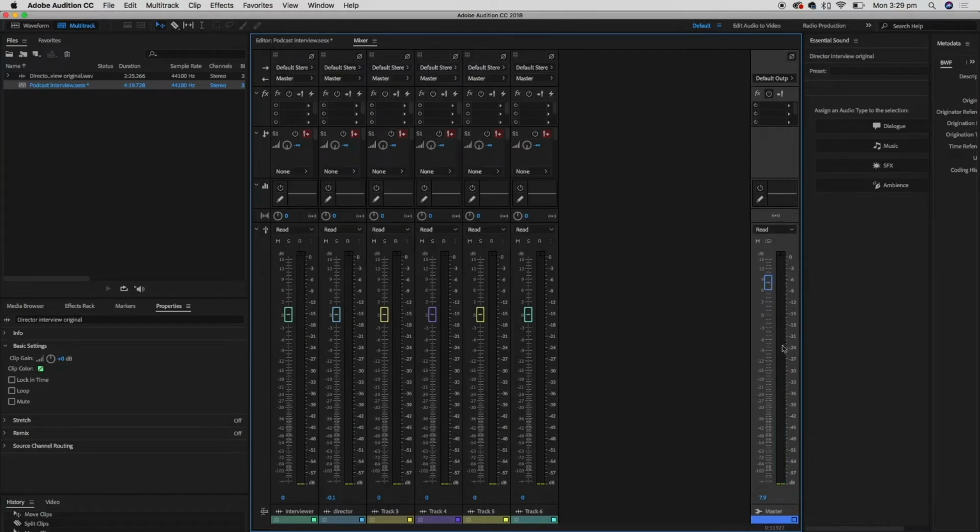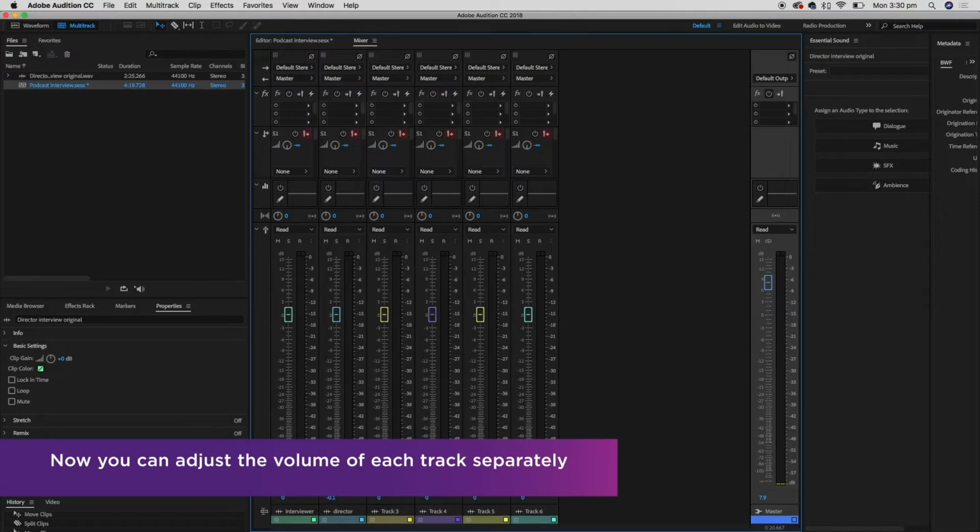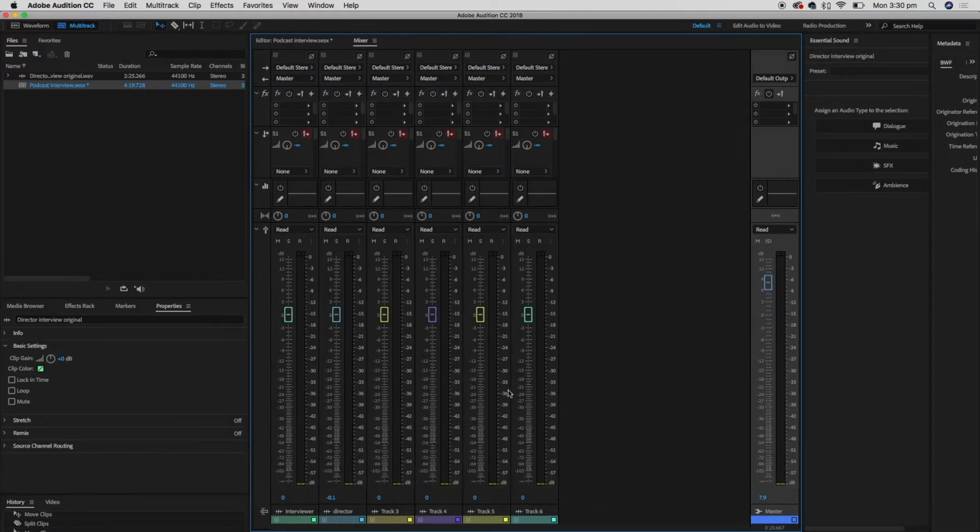So I'm noticing that her audio is just a little bit lower than the interviewer. So if I take this back, over this side, you'll see the levels rise when the interviewer talks, and then when it's her turn as the director, you'll notice that the levels will change here.